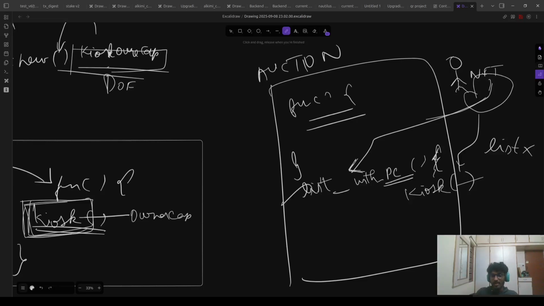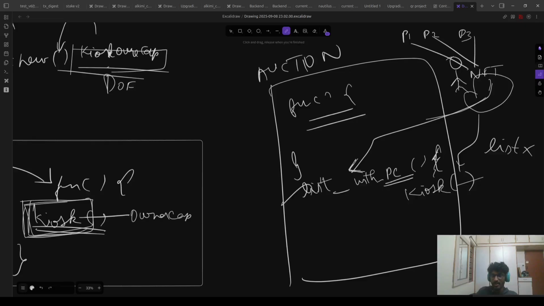list basically says you are going to put your NFT for sale. So whatever asset comes into the kiosk with the list function being called, that exact NFT is for sale. So multiple entities P1, P2, P3 can fight for a single NFT, right?